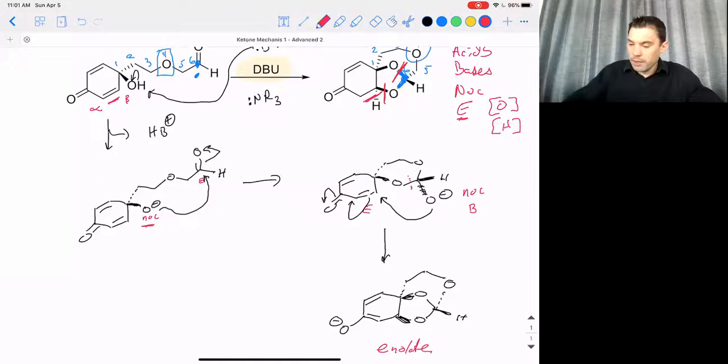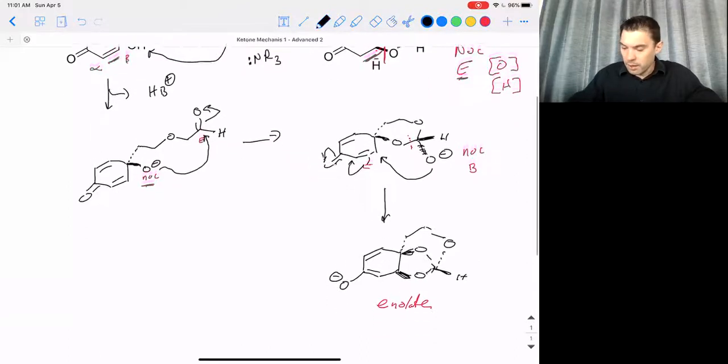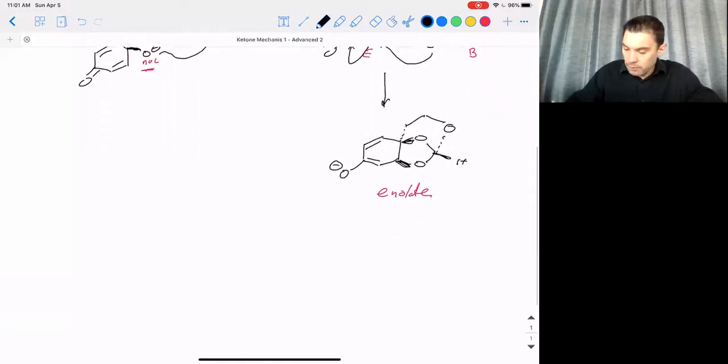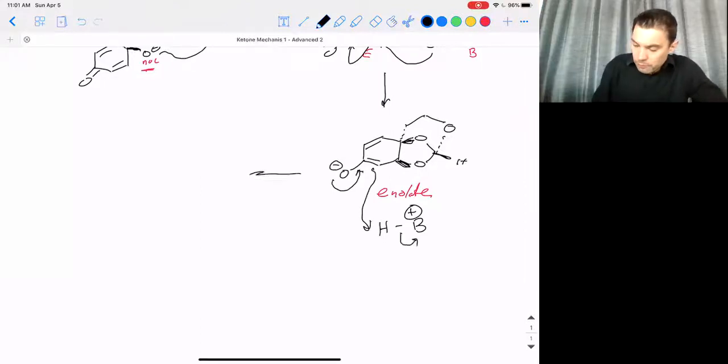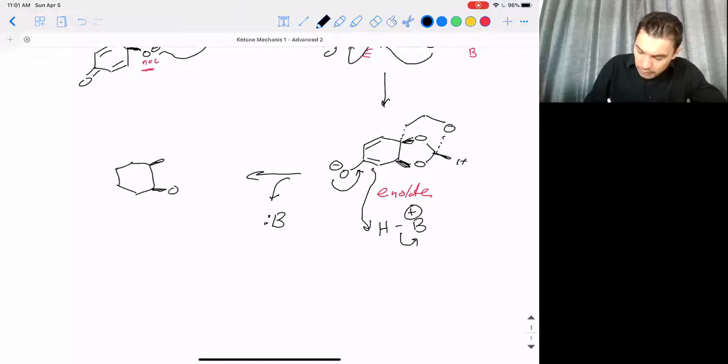Okay, and of course, enolates now can be either nucleophiles or bases. And if we scroll up, what we're going to do now to make the product is we're going to go back to our ammonium salt, which now is a weak acid, and we're going to have the enolate deprotonate that. And that will generate our base back. And so in principle, this reaction should be catalytic in base. And we will then get our product out.